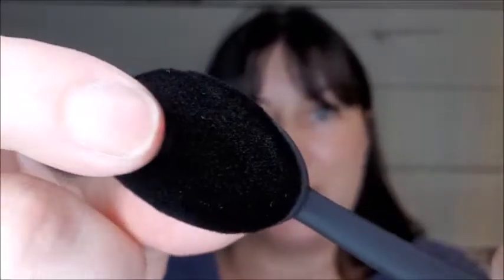I'm going to reach up here and show you this. See how tightly packed those are to keep that foundation from sinking into your blending brush. I have had blending brushes in the past and they ended up being really messy because the makeup would get down in there and just clog up the brush, and it just wasn't tight and compact enough. The bristles weren't. So the first thing I'm going to do is take my foundation, and I'm using a mirror in front of me as well so I can see.